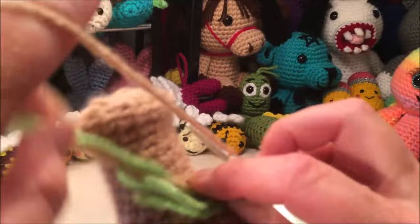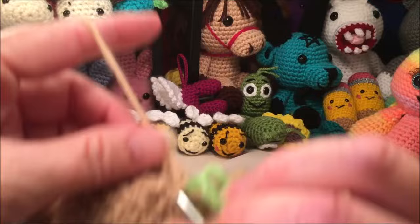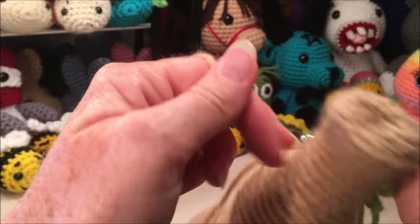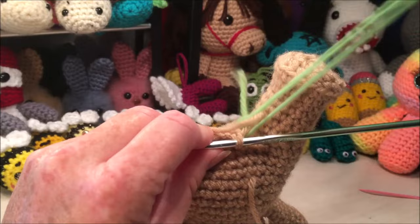So turn, and I'm going in my last stitch where I also marked from before, and that'll be 12. Whoops, sorry. See how it looks like I'm really struggling here. Hopefully it's not quite as awkward for you guys. Okay, I'm around to 12, so I'm going to get rid of this so it's not in our way. And we'll just use this as our new stitch marker for our leg.